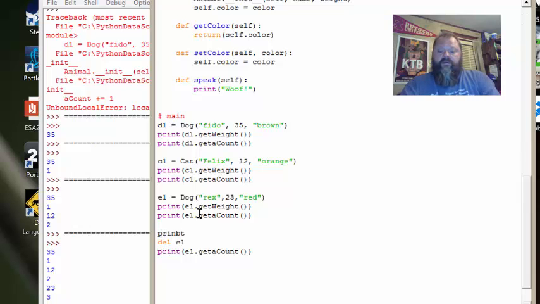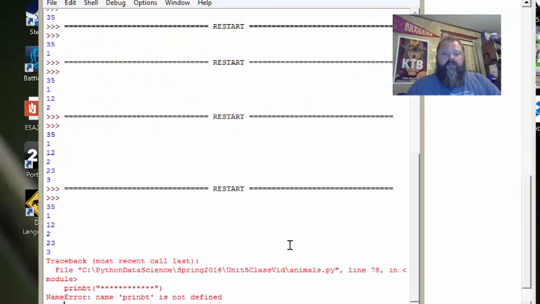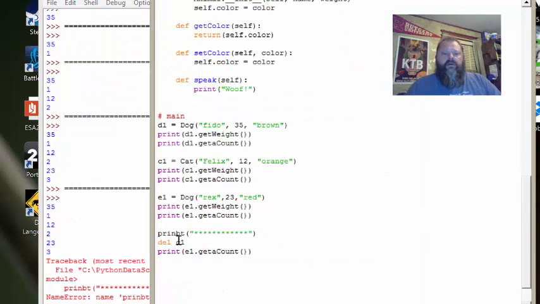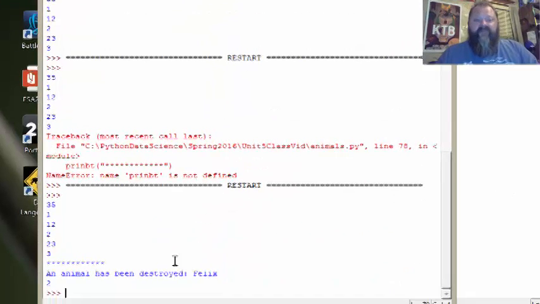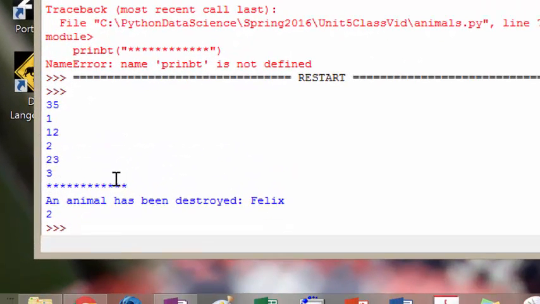First, just so we have something to separate ourselves, let's do this, and then we'll know. Oh, nothing like a typo. All right, now we're in good shape. So you see we ran the regular program, then I have my things. An animal has been destroyed, Felix. And then it went from 3 to 2.